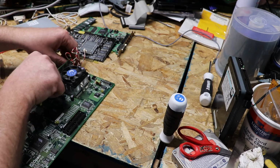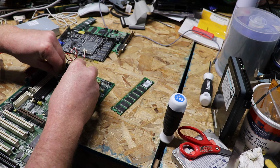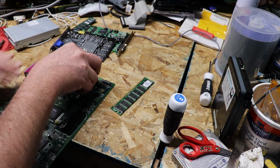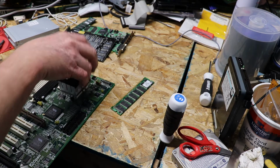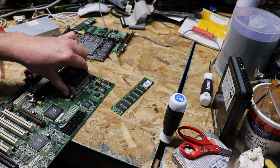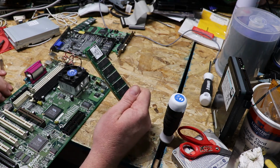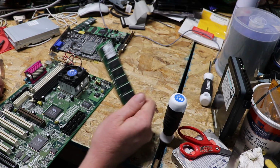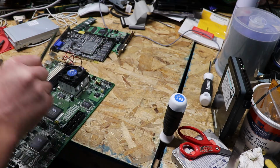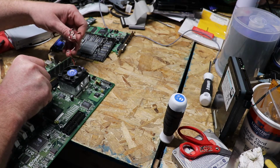Yeah, I'm going to have to pull my RAM out in order to get it in there, so there is that. I believe this cooler actually came off of a socket 370, so it's a little stiff, but it fits. The RAM, I'm going with 256 of PC133, just in case I want to overclock it a little further later on.